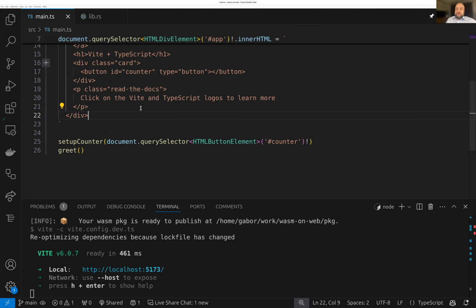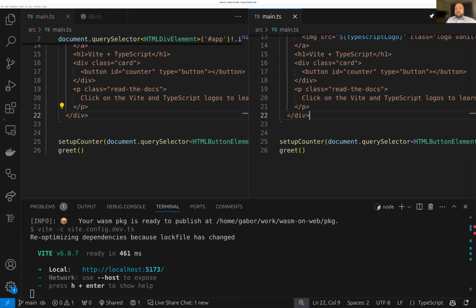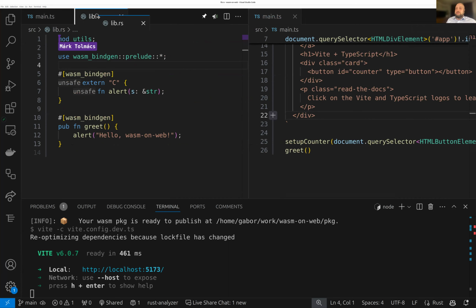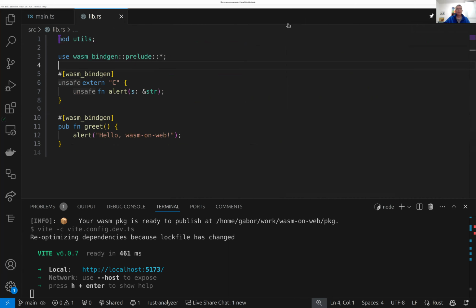You can actually do a split screen if you want with the lib.rs and main.ts. Okay, just tell me how because I never do that. Yeah, okay. So you grab the tab, that works too, but I usually just grab the tab and drag it to the side, all the way to the side and the middle.